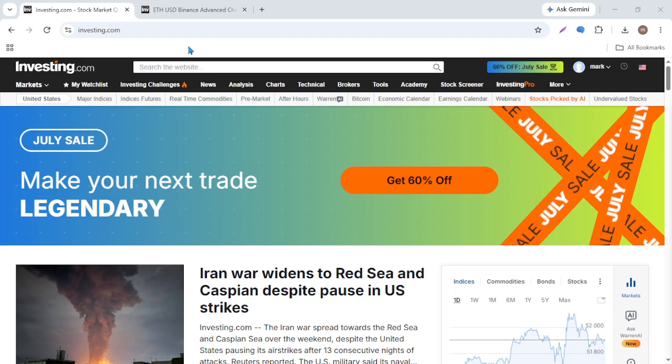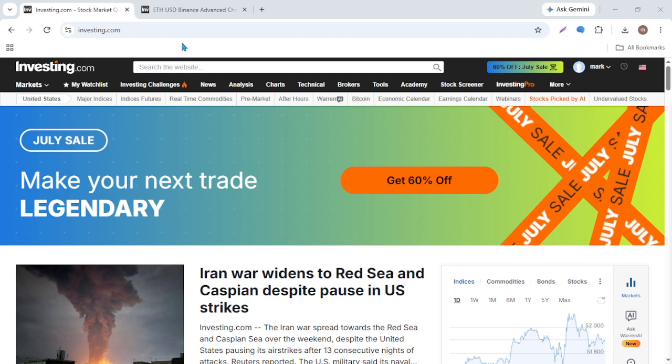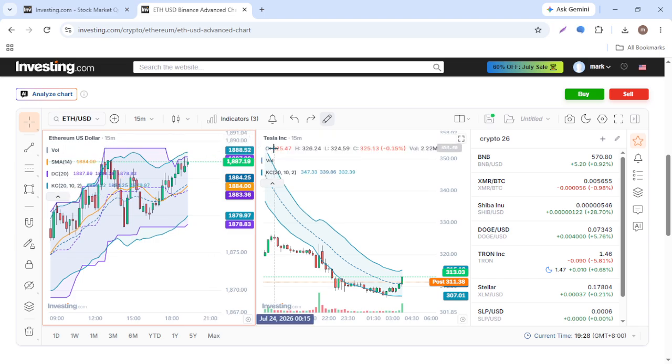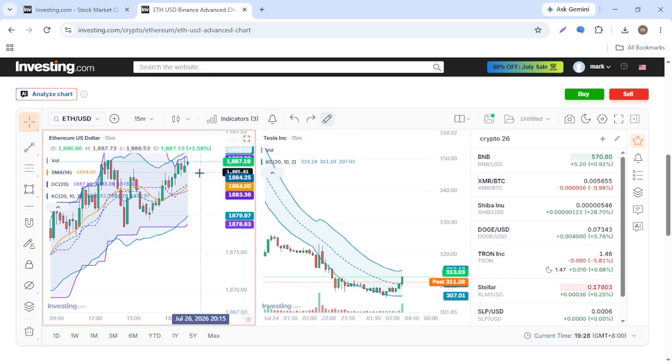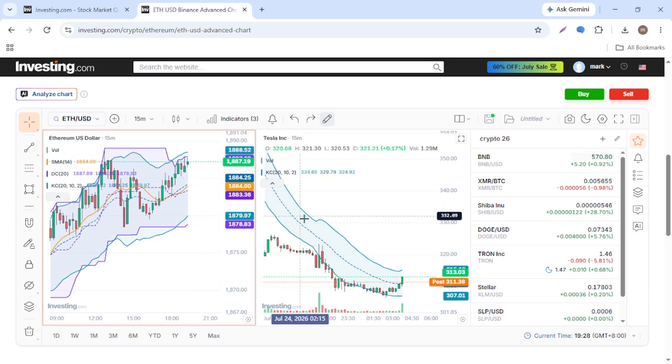Let's get into it. First, open up any interactive chart on investing.com and get your workspace looking exactly the way you want it. Load up your preferred technical indicators, whether that's moving averages, Bollinger Bands, or volume profiles. Set your candle colors, background themes, and drawing tools. Once your chart is customized to perfection, look up at the top navigation toolbar. This is where your layout controls live.